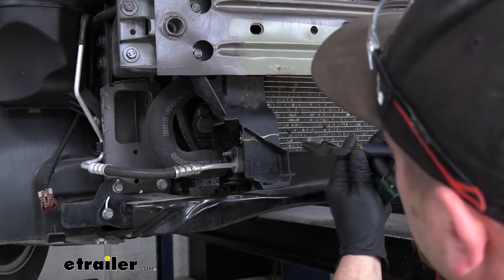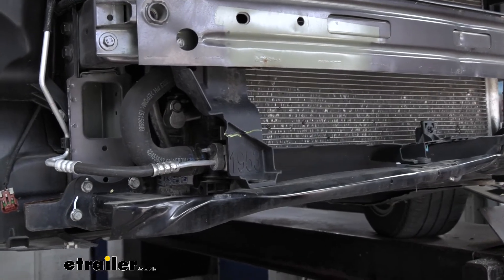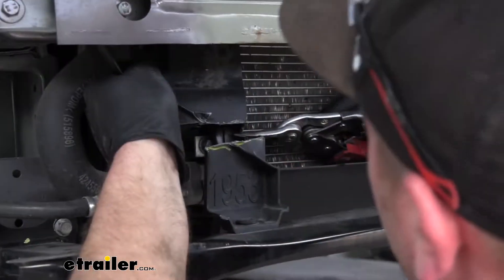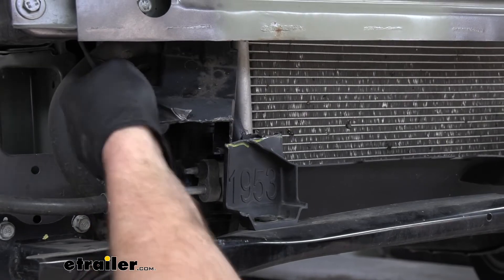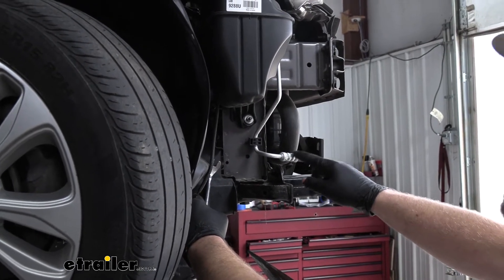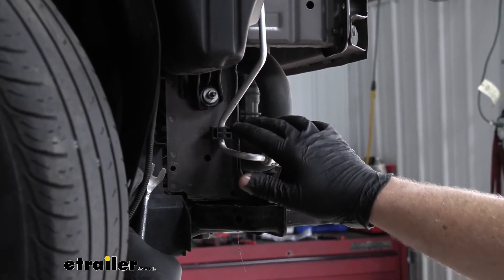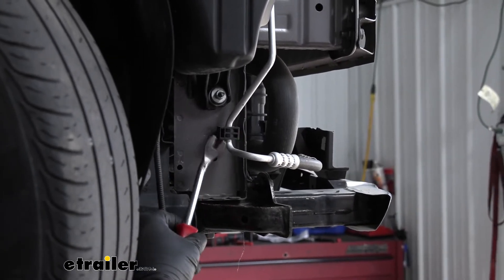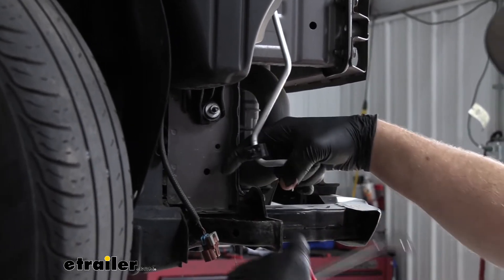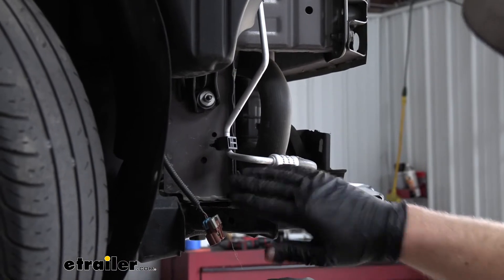You could probably also get away with a regular pair of snips or even a combination of both — whatever is easiest for you. Over here on the passenger side of our vehicle we're going to have a line attached to our frame by a little plastic clip, and we need to remove that clip just to loosen it up and give us some room to work. Take the tool and pry underneath it to release the fastener. With it released, you can gently pull back on it out of the way, and that'll give us the room that we need later.